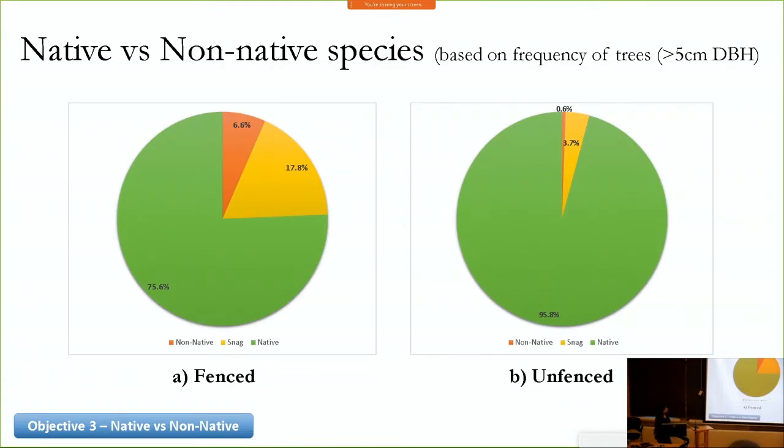And then in the unfenced, you have a lot more native species, which is great because like you're seeing in the sugar maple, there's this large percent of sugar maple. So this is great that in the canopy and the sub-canopy, you have a large native percentage, but in the regeneration, that's not being reflected. So that is, there's this difference, which is something to be aware of.